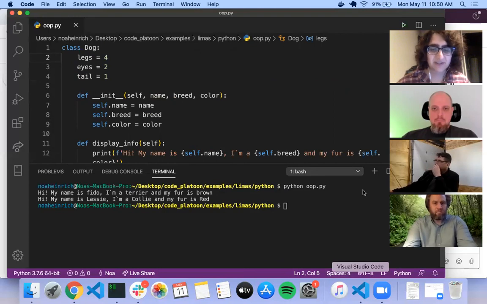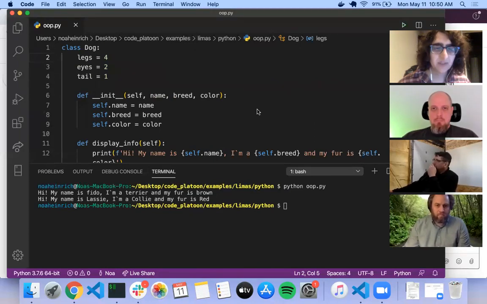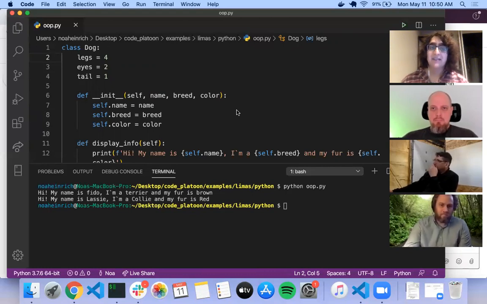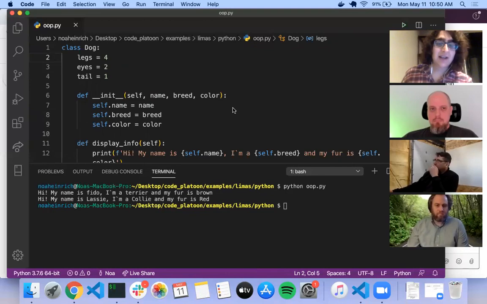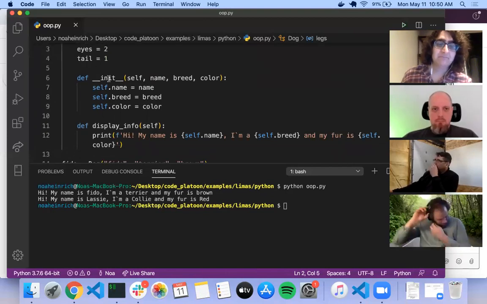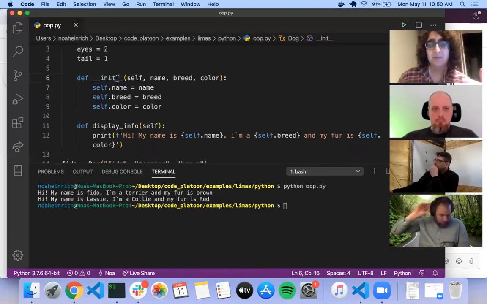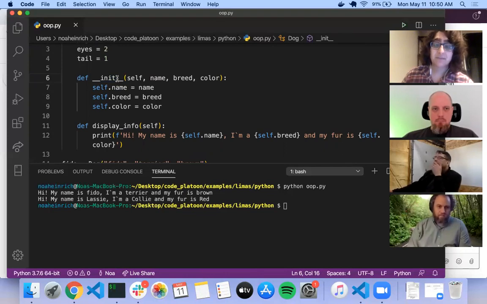I'm seeing a bunch of things in chat, making sure I'm not missing any questions. Yeah, so every instance function always needs self as the first argument, and you never actually have to pass self to it. It does that automatically. So I'm just going to take a quick pause right there. What questions do you have about creating an instance with its own attributes and functions?